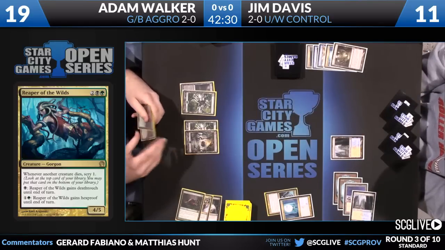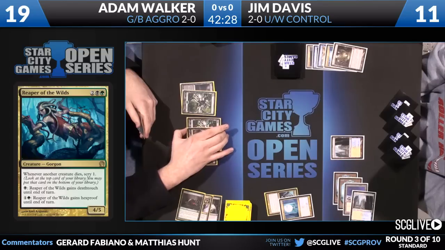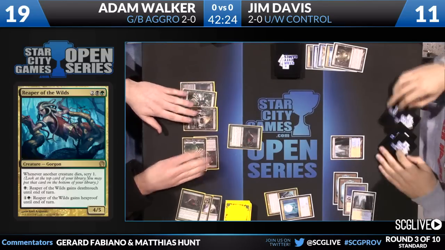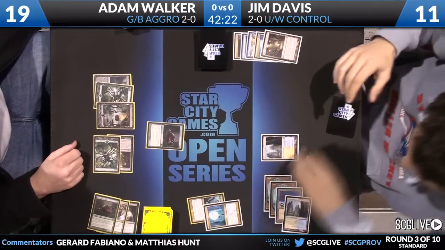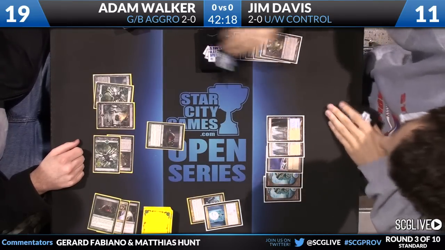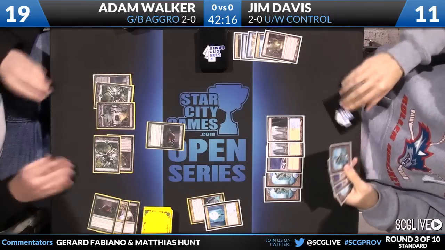Does Adam have any follow-up here? What does he have? He has his own Mutavault. He has 1 card left in his hand. Yeah, it's a Scavenging Ooze, which he's going to go ahead and cast, another Scavenging Ooze. Okay, so it doesn't look good for Adam, but it's better than nothing. Well, he has Jim down to 11. Yeah. And he has a Mutavault. So he has a 3/3 Ooze and a Mutavault.